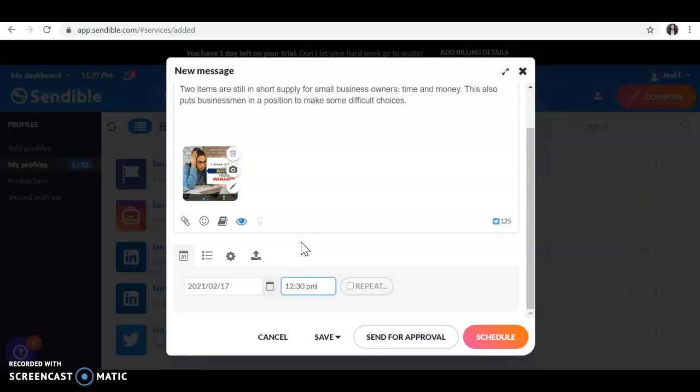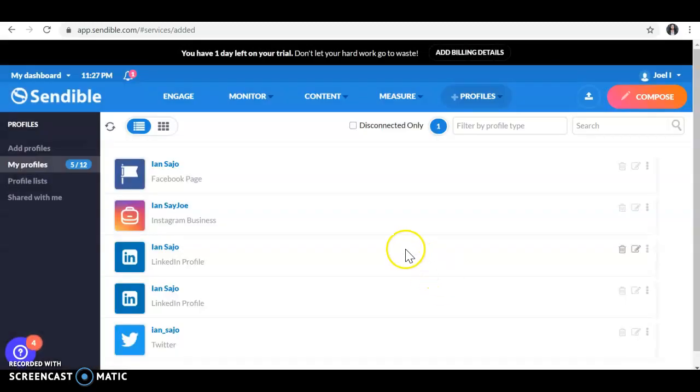There you go. You can save to draft or copy to library, and then schedule. But for the meantime, let's just wait muna. Oh, okay. It went through.